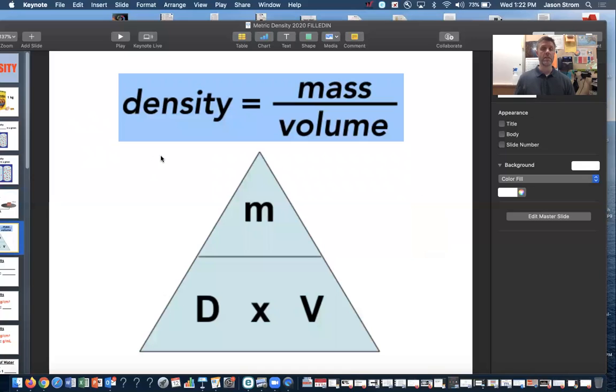Okay, this is the formula for density. So density equals mass over volume, or mass divided by volume. And then because of the wonders of algebra, if you know any two of these three things, then you can find the other one. We won't have to do that today, but it is doable. But you might want to put a star or something next to this. It's an important formula to know.